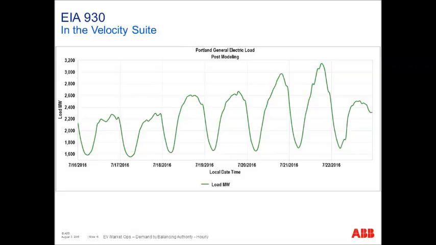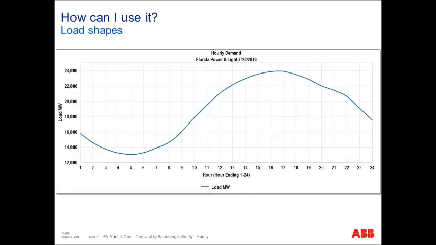All right, so now that we've been through basically what the EIA 930 data is, what it entails, who's reporting it, and where to find it, let's talk a little bit about how you can use it. The first thing I'd like to talk about is load shapes. Load shapes are a pretty basic idea: when you're talking about hourly demand data at a granular level like this, load shapes are going to be very important. Basically, it's just a curve that represents load or demand as a function of time. That's what your load shape is.